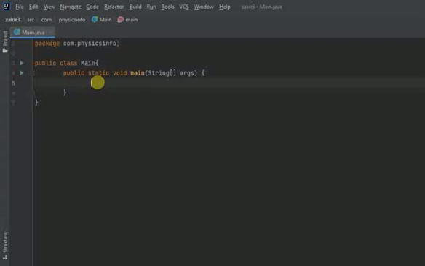Okay, so first, I personally like to write the prompt first. So SOUT and then tab. Let's type "Enter a letter: " with a colon and a space, and I want the input in the same line as this prompt. So I have got rid of ln.